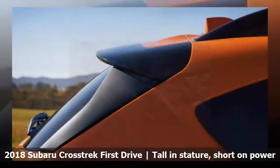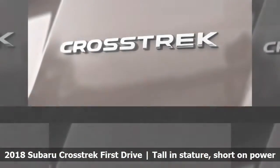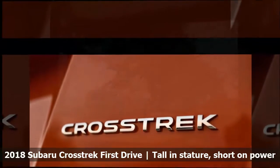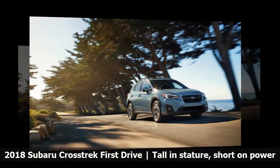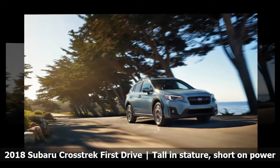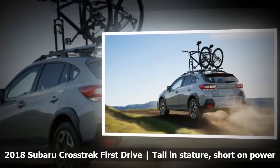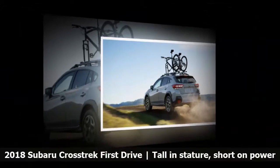Moving up to Premium costs just $800 more, and it nets heated seats and the 6-speaker sound system, along with the ability to add EyeSight. The Limited is on the pricey side at $27,210. And the only major upgrades are standard blind spot monitoring, CVT shift paddles on the steering wheel, a larger infotainment screen, and some trim upgrades. We would probably skip this model, especially since at $27,000, larger compact crossovers become much more alluring thanks to more space, and often more power.